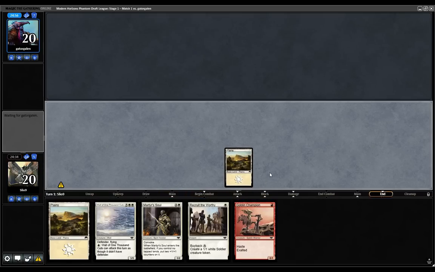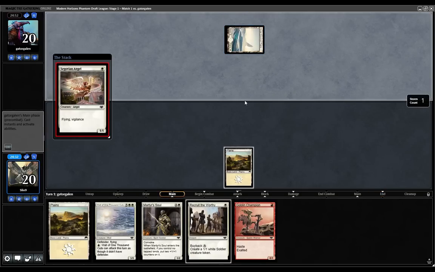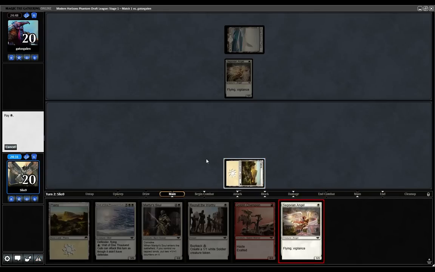Yeah. Snow covered. Oh, we're... Oh no, they've got their own angel. Shit. I know the angel. The angel mirror.